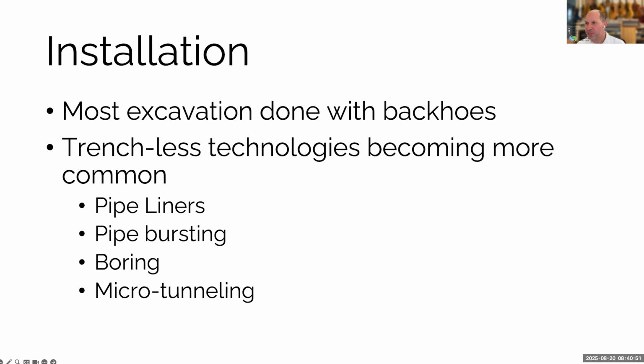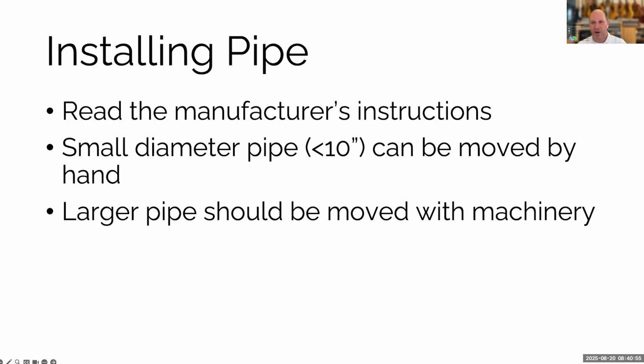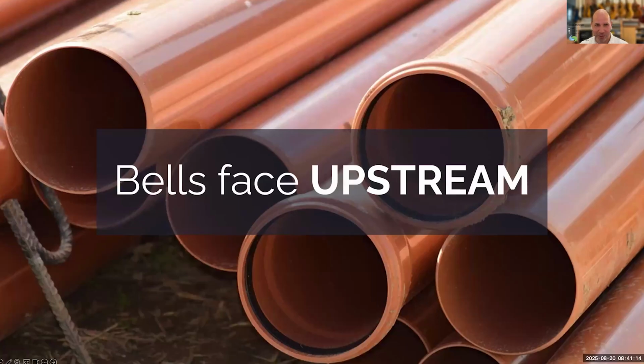So you don't have to know a lot of specifics about these, but to know that they exist is important. And as always, follow the instructions for the materials that you're working with. And again, pay attention to safety. Small diameter pipe, the plastic pipes that are less than 10 inches, usually those can be moved around by hand with a couple of guys, but for big stuff, don't hurt yourself. Use machinery. And once again, bells need to face upstream.